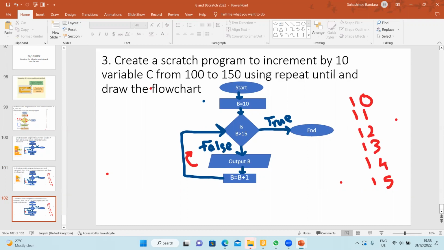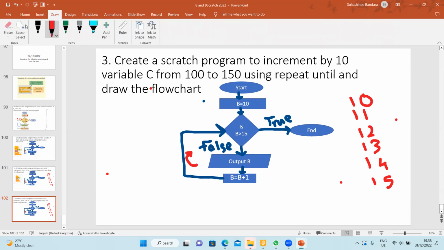Can you understand? Starting should be 100, ending should be 150. So you can't take 160. That's already ended. Okay. So only 100 to 150 you are going to display there.